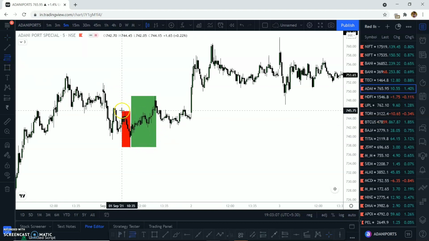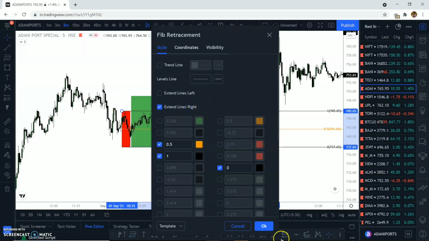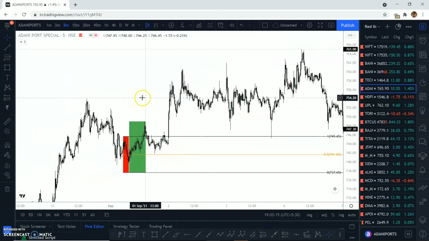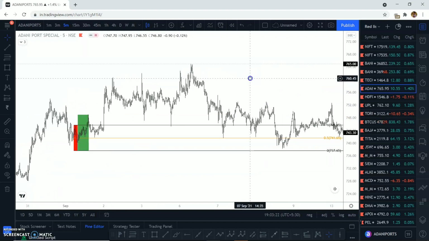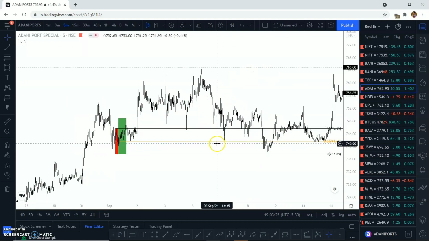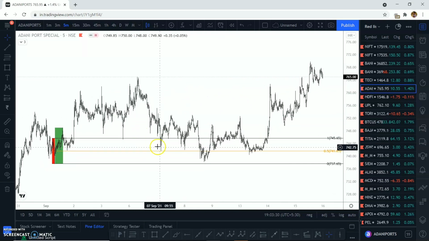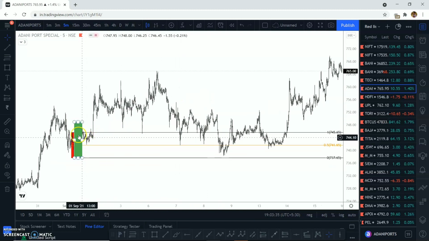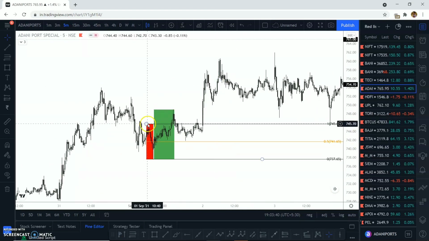What I simply have to do is mark this particular area. Now when I mark this, I'll extend the lines to the right. The price created the order block, and the price created a new high. So this area is very important, and whenever the price comes to this area, just know one thing: the prices are coming inside to mitigate. Try to understand this. The prices are coming inside this to mitigate the losses that they have incurred, right? They have incurred losses because this is where they sold. This is their average price.